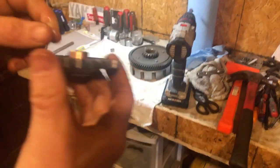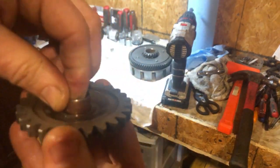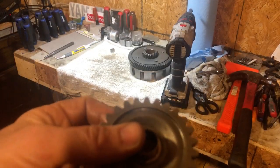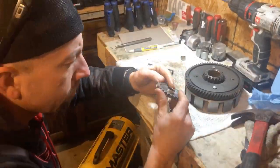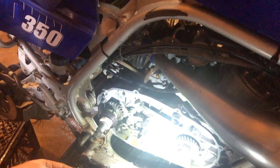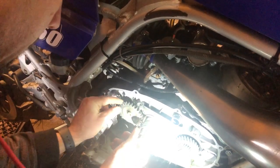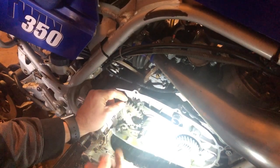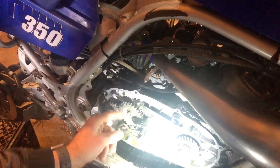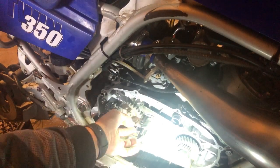So we'll get it as close as possible here. Both ends have like a taper to them. So, all right, let me jump back in here. All right, guys, the moment of truth. Oh yeah, that's much better. I mean, you can see you got just a hair bit of play there. So I'm really hoping this works out to where that's what my problem was. And I'm really thinking it was.